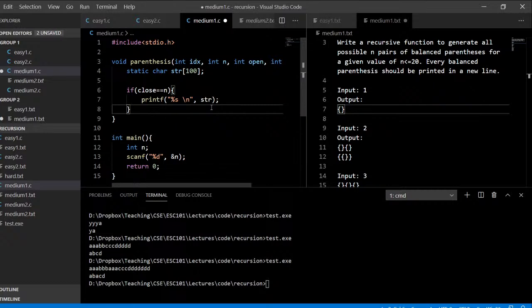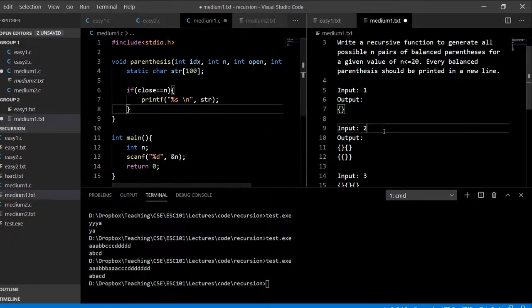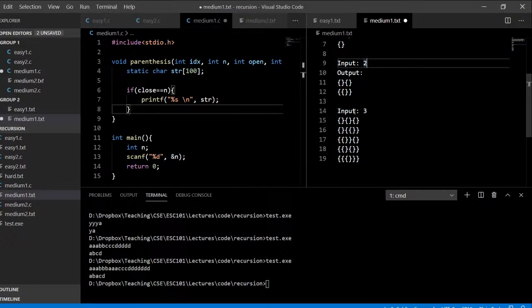Now this is one possibility. If the closing bracket is at the end, in all these cases we have a closing bracket at the end. So all those cases we are going to print.